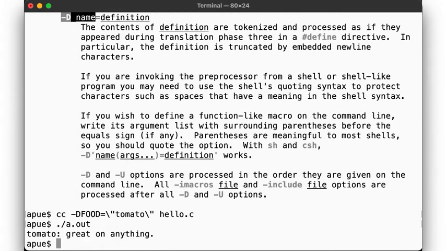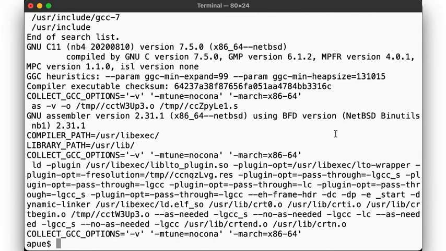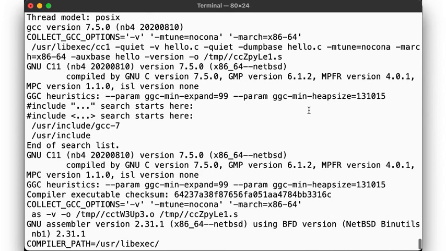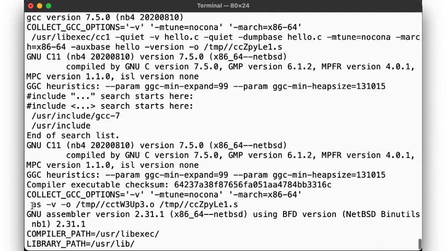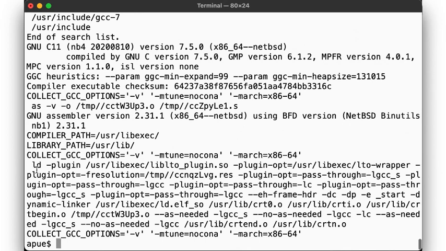Now, once more in verbose, we see the compiler performing all steps, invoking the preprocessor implicitly, and then performing compilation and code generation into a temporary .s file under /tmp. It then invokes the as command on that file to create a temporary .o file, and finally invokes the linker ld to create the executable.